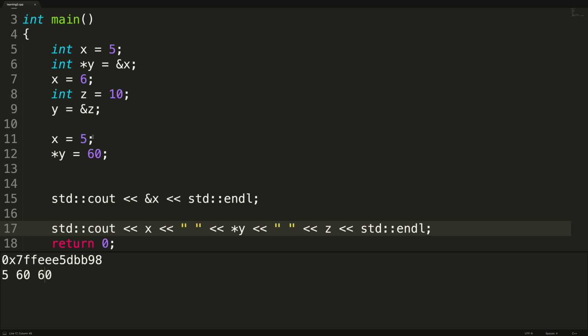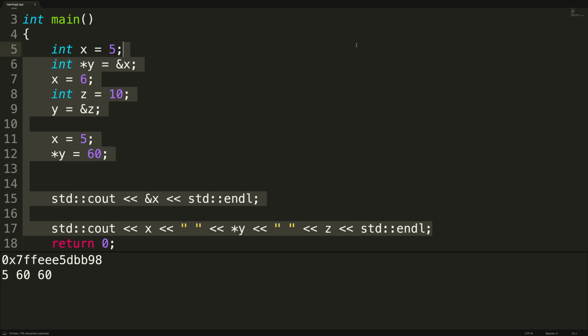Now, the value of pointers is really seen in function parameters. Now again, I'm going to be a little bit repetitive and repeat what I said in the previous video, but I would really recommend you use references over pointers. However, you will see pointers on occasion, and it's also good to get practice with just different things you might see in code. So here's what we're going to do. We're just going to clean up some of our code. Let's just go back to the beginning.